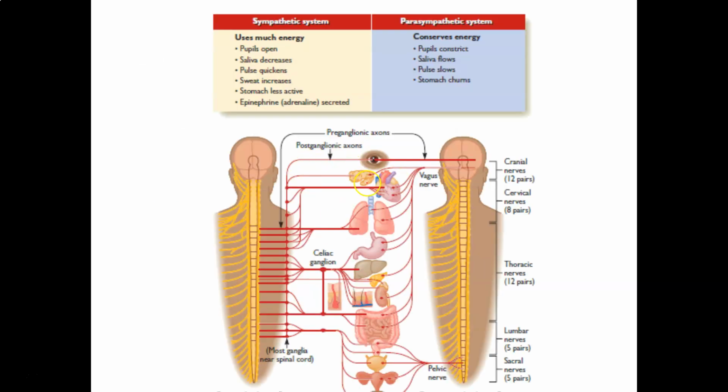To illustrate that both the sympathetic and parasympathetic nervous systems speak to the same organs, that's what you're seeing here. This half is the sympathetic, this half is the parasympathetic, but they're both speaking to all the organs of the body. They are never active at the same time. When we are feeling stressed or anxious, chances are your sympathetic nervous system is active. For most of us, for most of the time, hopefully, our parasympathetic nervous system is active, which is important for conserving energy.